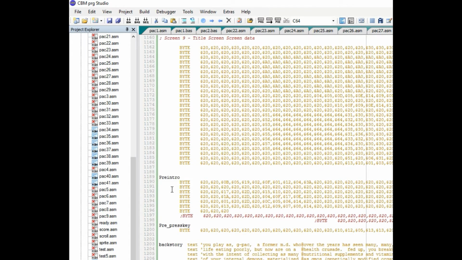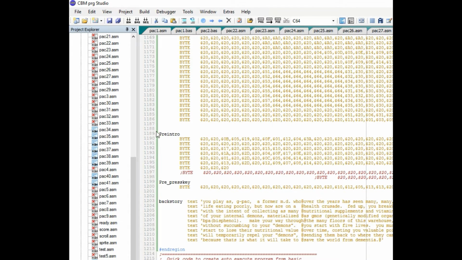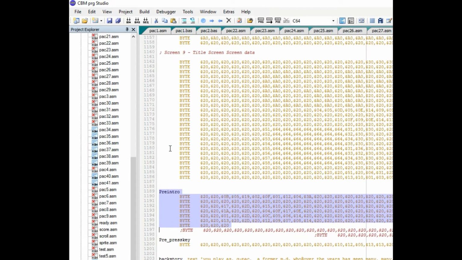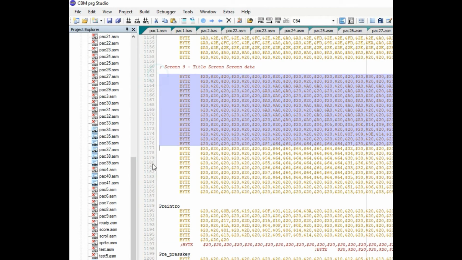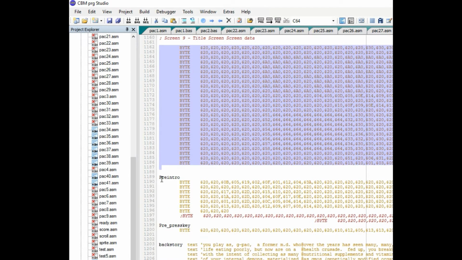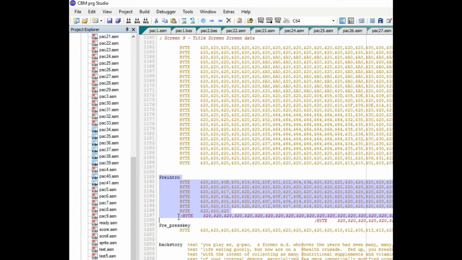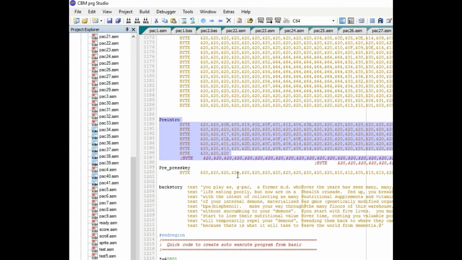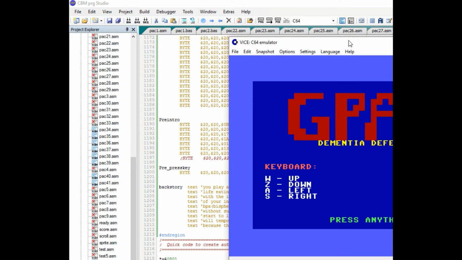So here in the program code, it's a lot shorter than what a regular screen looks like. Here's my title screen, for example, and then here's what the pre-introduction screen looks like. And then I have a follow-up piece of source code that fills in some of those blanks, and this is version pac38.asm, the very next version up from what I demonstrated in the previous segment. And so I'll show you what that looks like now running.